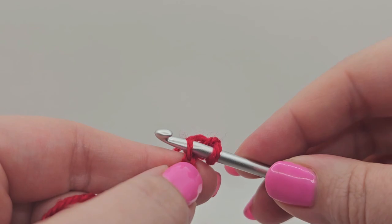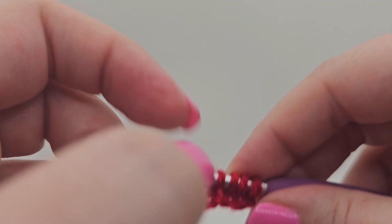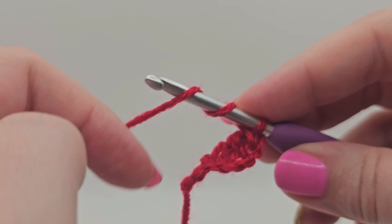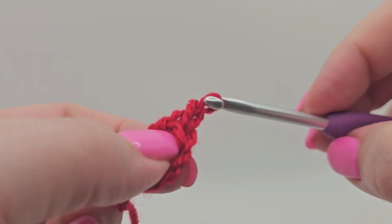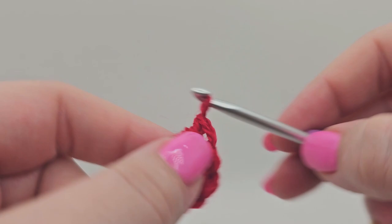So yarn over twice around your hook and then go in through, pull up a loop, so we've got four loops on our hook. We want to pull through two, pull through two, and pull through two again. And there is our first double treble. We need to repeat that action into the same stitch. So one, two, and three. And for our last one, into the same stitch. Pull through two, and pull through two. So it should look something like this.